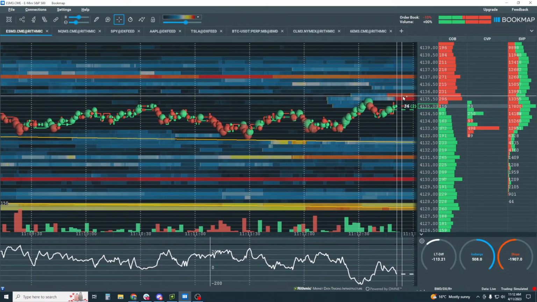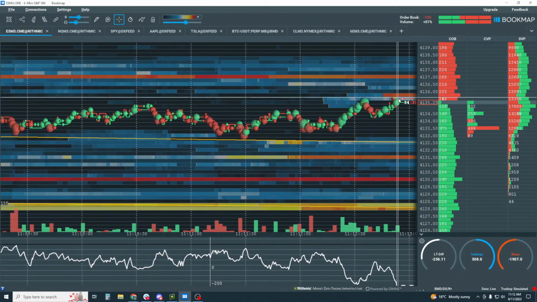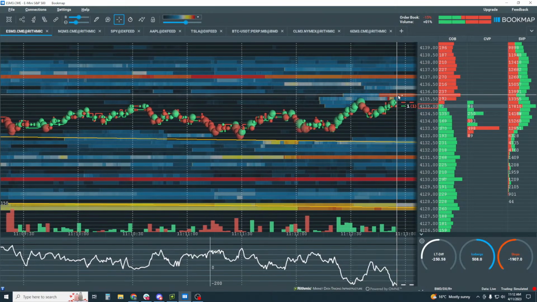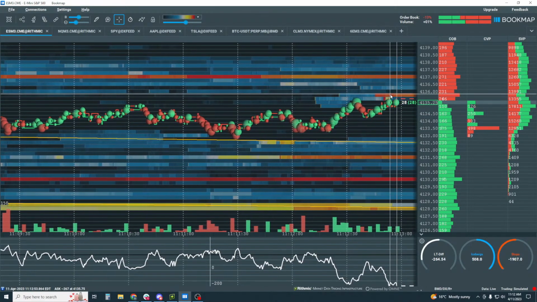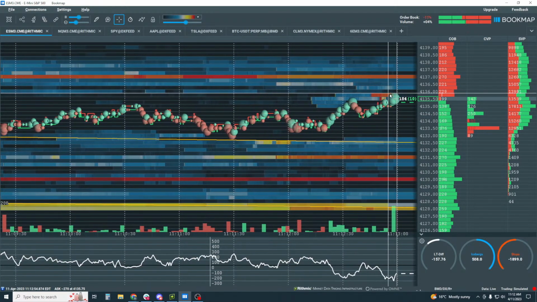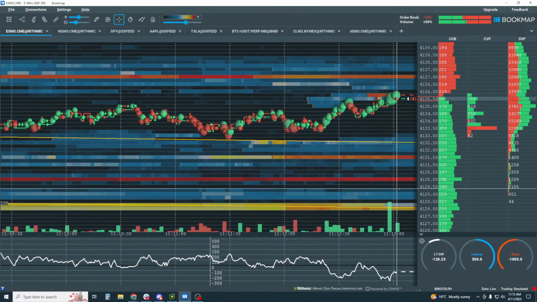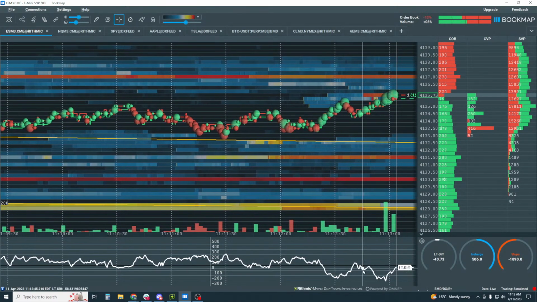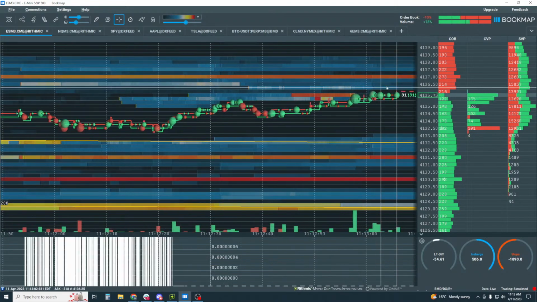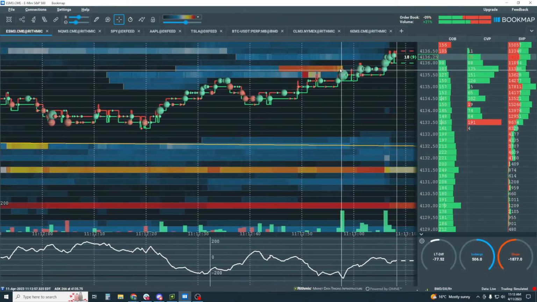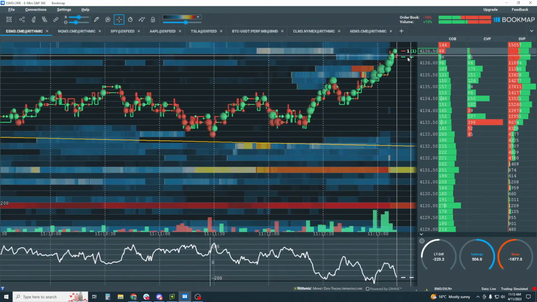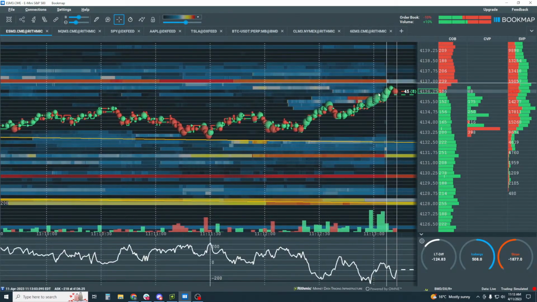This is why I just like the heat map, to be honest, because I can understand it here. I understand that there's liquidity just coming in. I know that there's going to be an imbalance there. I don't need to look at this. Okay, a lot of people like this though. I also get a lot more information. I know that transactions took place here, and there's more buying pressure. So I'm still looking for it to go further.